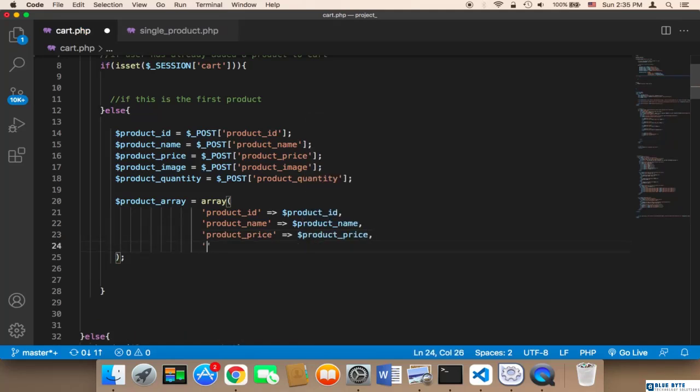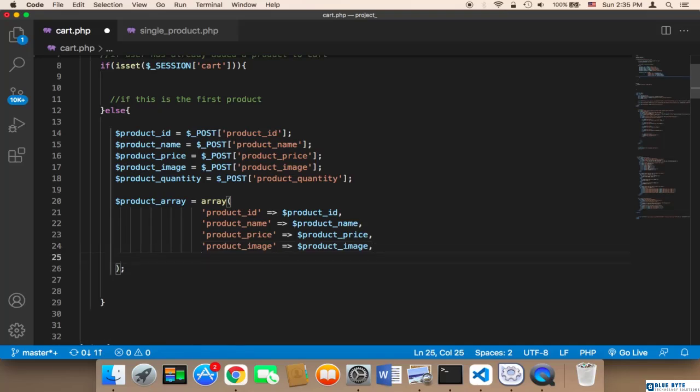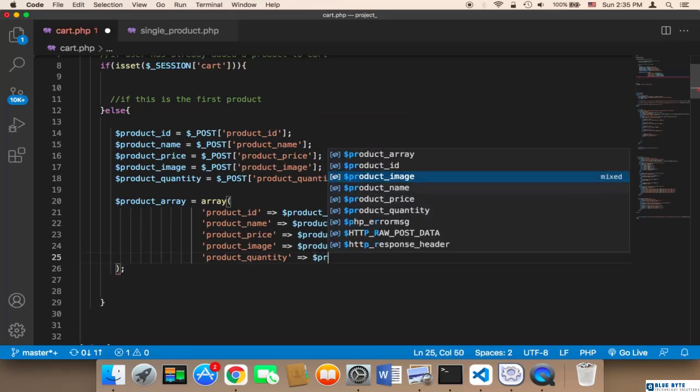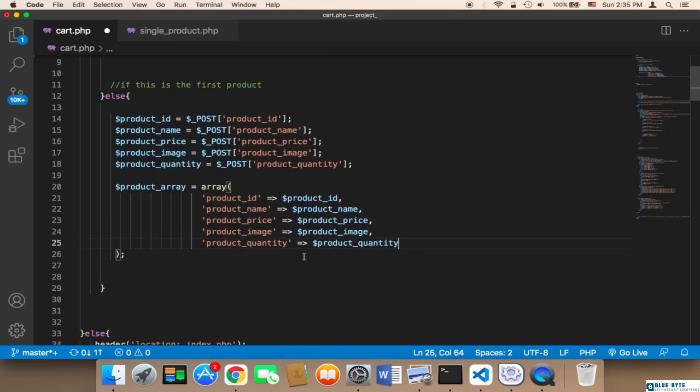And then product image is equal to the image. And then product quantity is equal to the product quantity. So we have all of these.